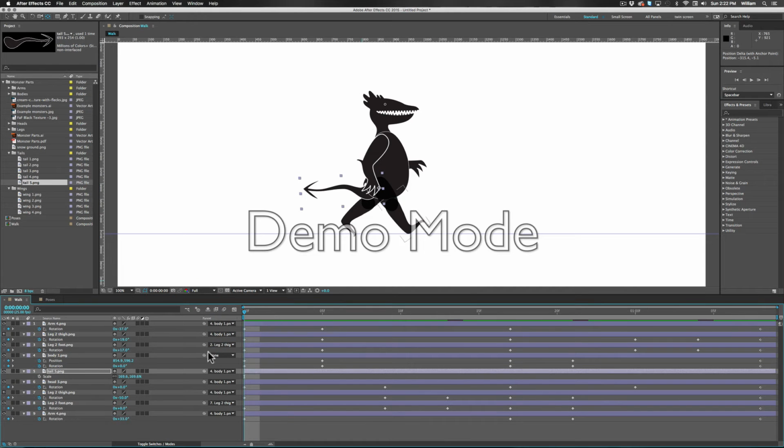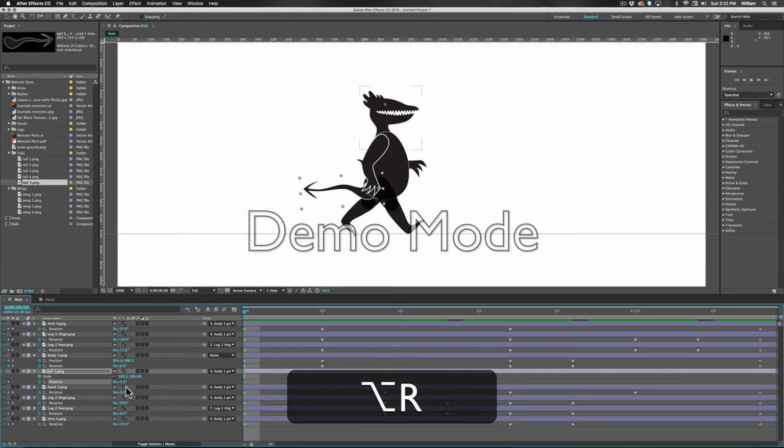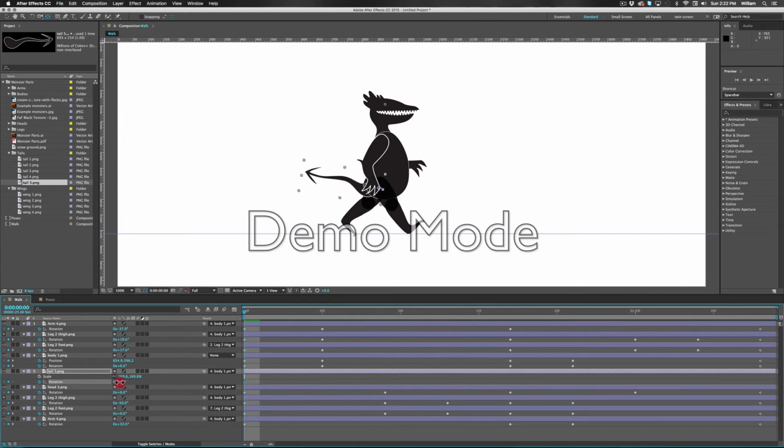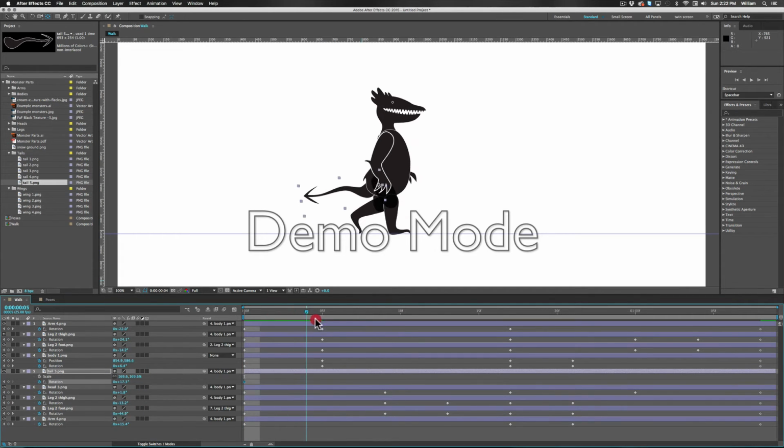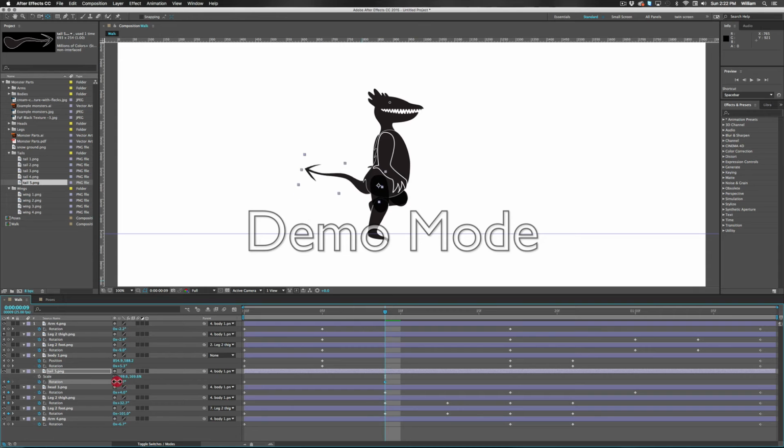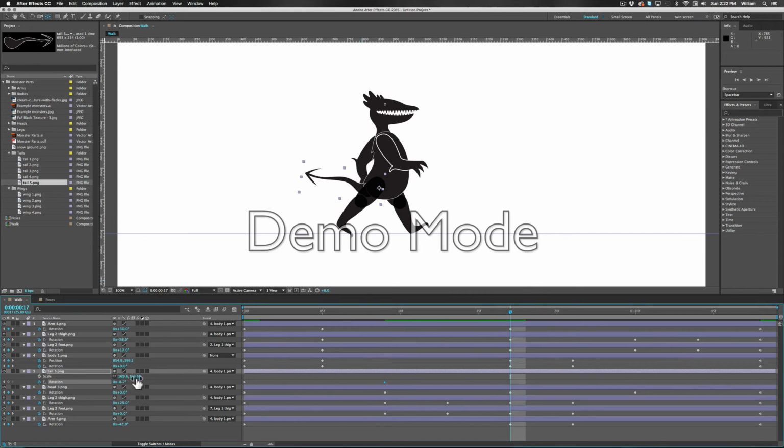I could now decide to, let's set a keyframe for rotation. And let's say at this point it's going to come up a bit. At this point, down a bit.